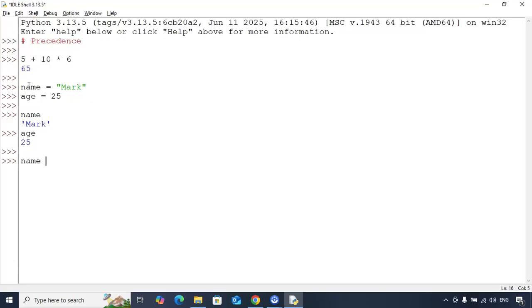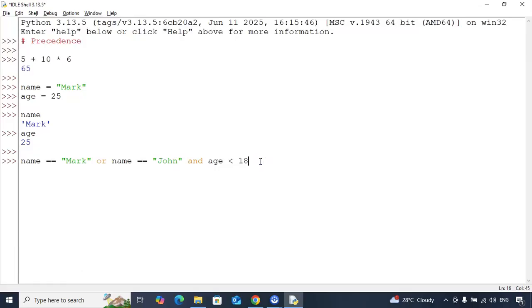So name equal to Mark or name equal to John, and age should be less than 18. So what we're checking is that the name should be Mark or John, one of them, and the age should be less than 18. So what will happen?